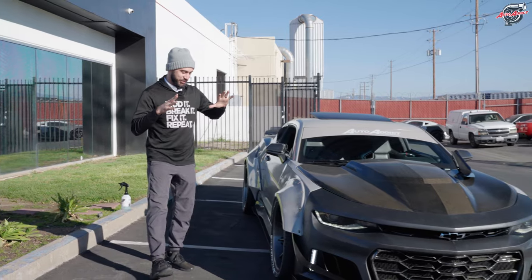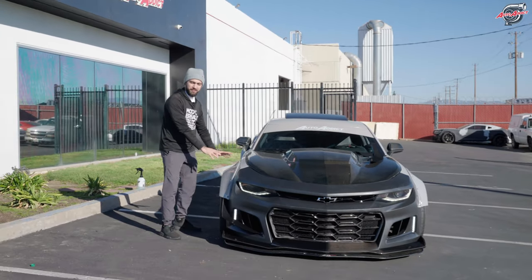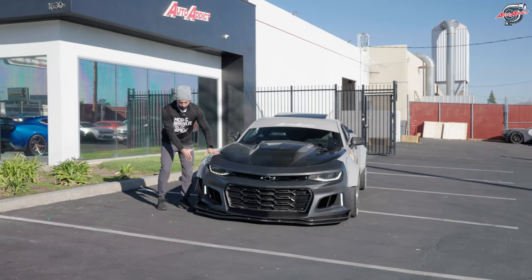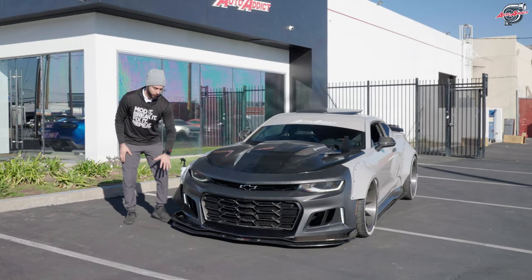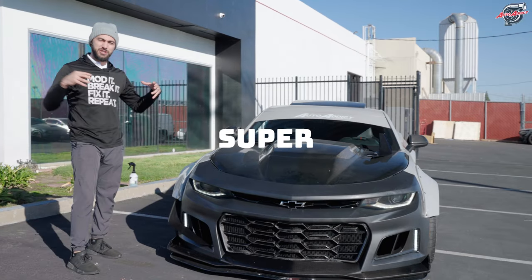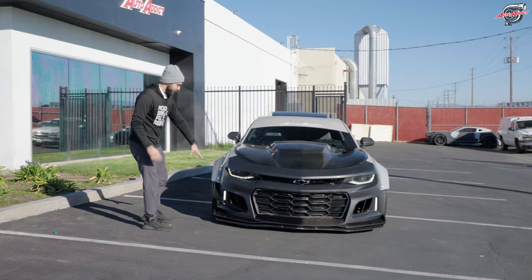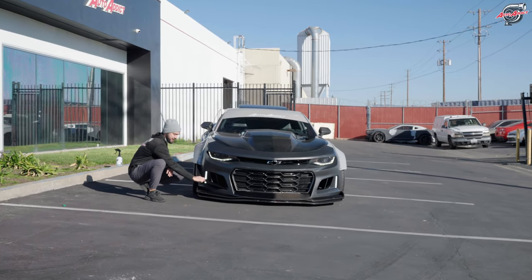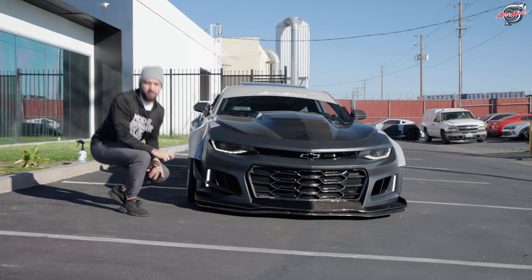Guys, just looking at this makes me so happy, because for some reason I really love Milo's wide body kit. It gives it a really good aggressive appearance. By adding our bumper and this extra diveplane with extra aerodynamic look to it with our carbon splitter and the extension, something about that angle just makes it super, super mean. And I'm super excited to have him look at it. He hasn't seen the canard yet. And the fact that we're able to add the DRL fog light ZL1 style, adding the 1LE all together, makes it a great combination for a really aggressive look on the Camaro.